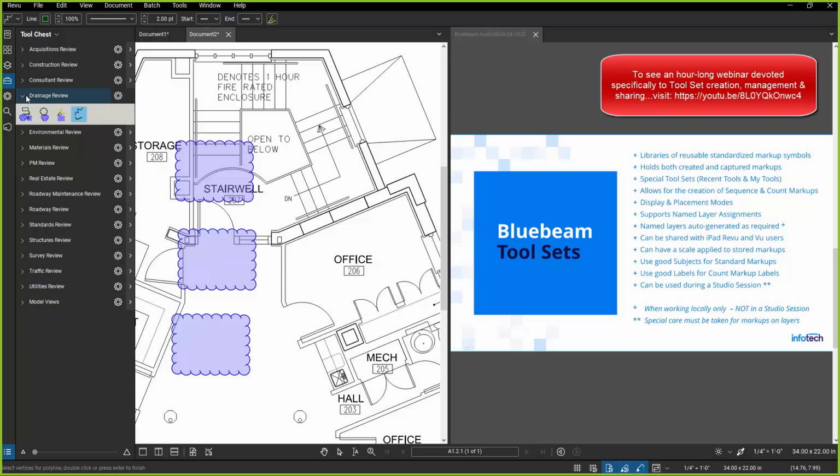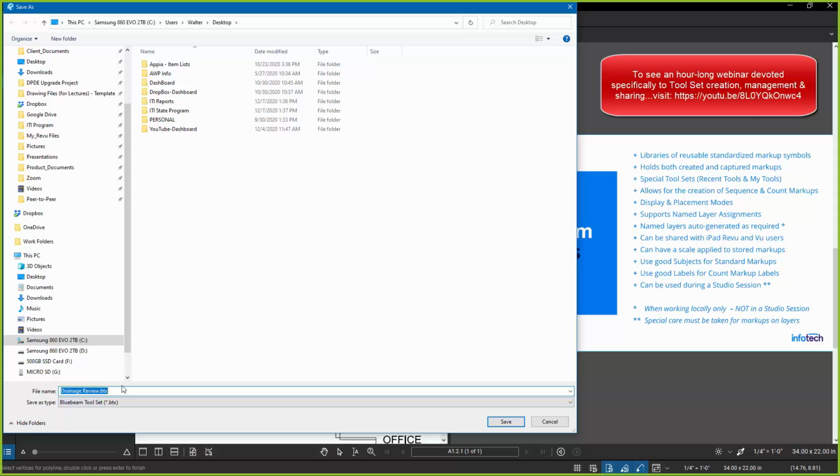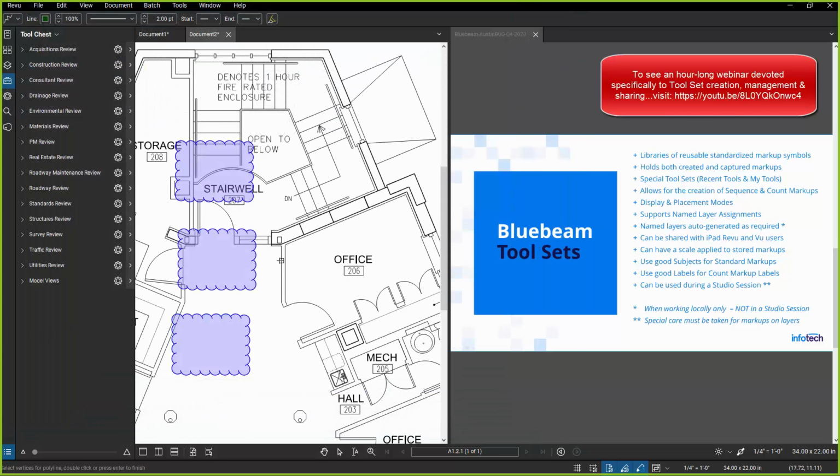These tool sets that you're creating, anything you do inside of there can be saved. I'll save that change. And it can also be exported. If you export a tool set, it creates a file called a BTX file. That's a Bluebeam Toolset Exchange file format. And that you can give to anybody, and they can double click on it, and it will automatically import it and set it up on their particular use of Bluebeam. And that works perfectly well with the iPad, both review and view products.